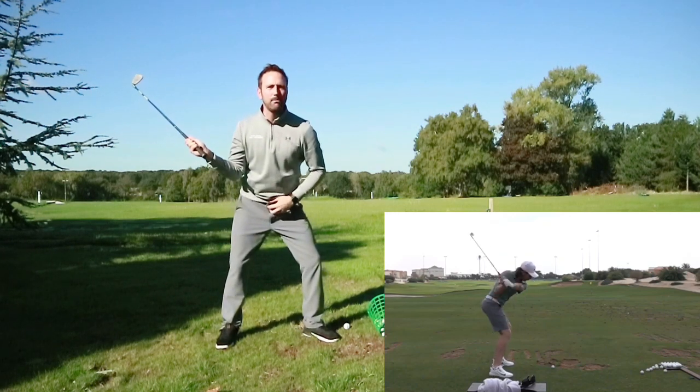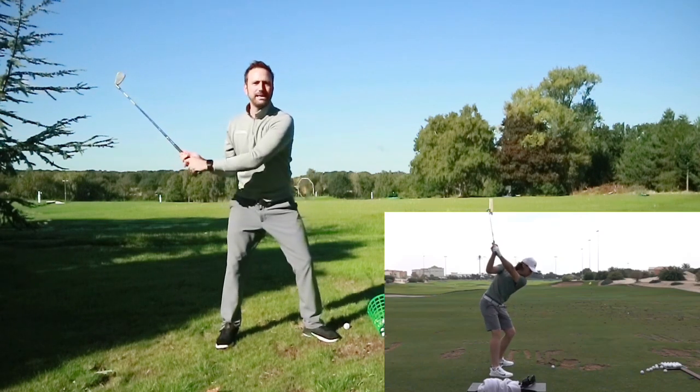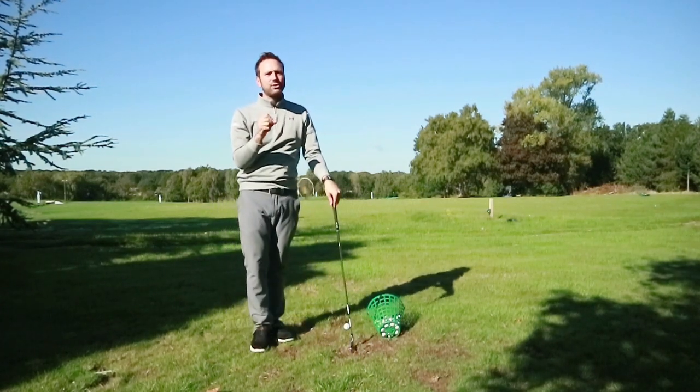So my belt buckle is still pointing down towards the ball. This helps my left hip create rotation, which basically means from here, I can get out of the way and hit the ball. If you don't get that second drill, or that last drill correct.